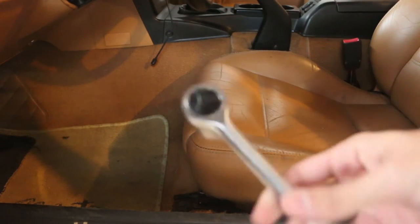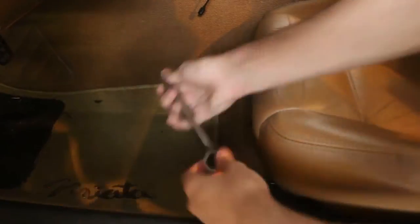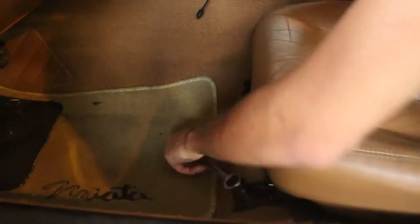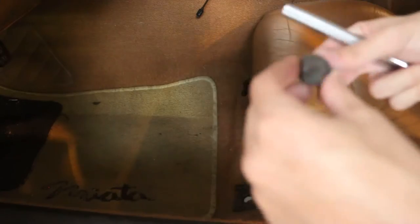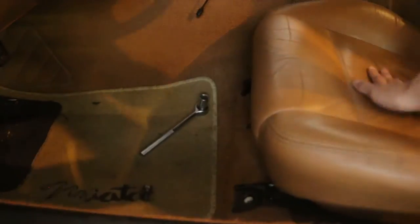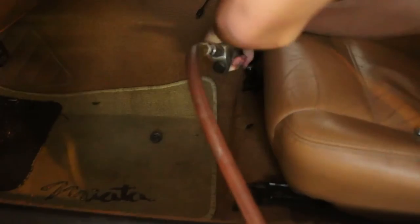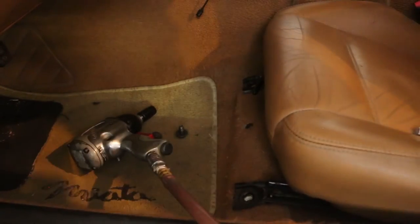Right, so first up, you're going to need a 14, and you're going to loosen bolts here, here, and two in the back. Okay, that's not working. Impact. This should do it. Done. Right, now we get to the back bolt. Then it's one here and one here. Let's get them out. I can do it by hand, but I'm bored.